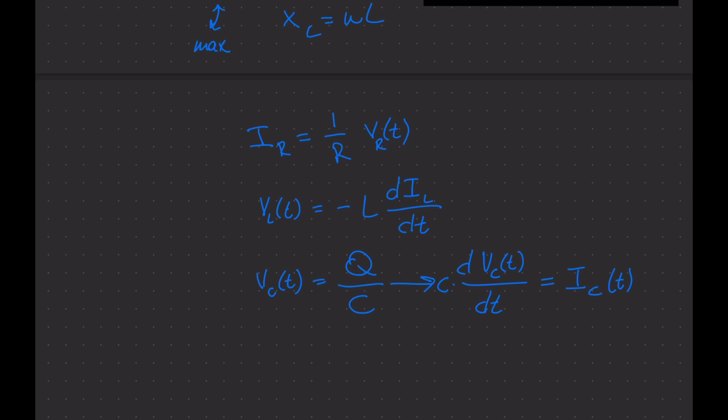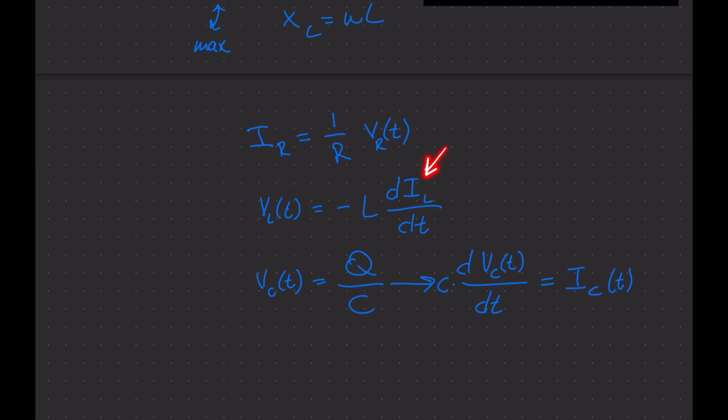So the resistor responds to the voltage and the current in a linear relationship, but the inductor and the capacitor have these derivatives inside of them. You see the derivative with respect to the voltage. That means the current depends on how fast the voltage is changing. If the voltage is not changing, there will be no current. In the case of the inductor, if the current is not changing, then there will be no voltage. And all these things intertwine.